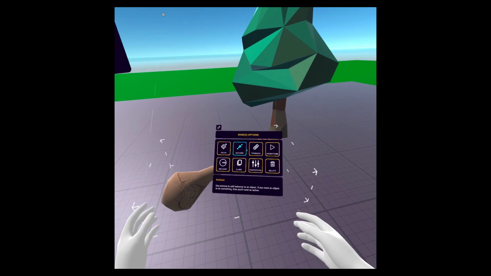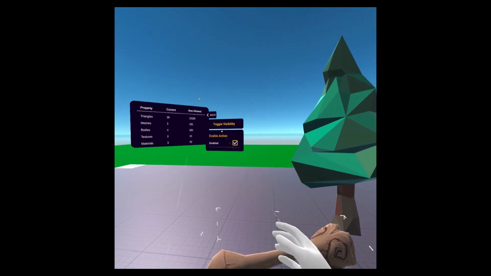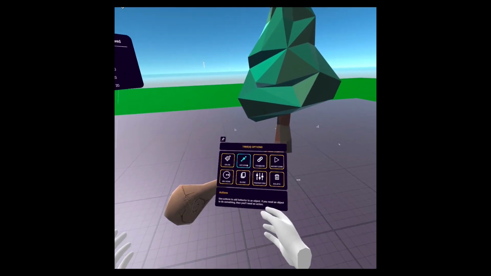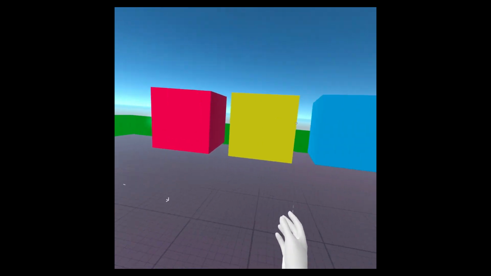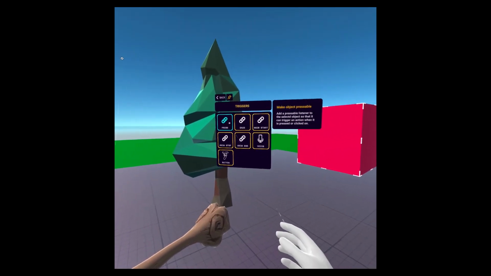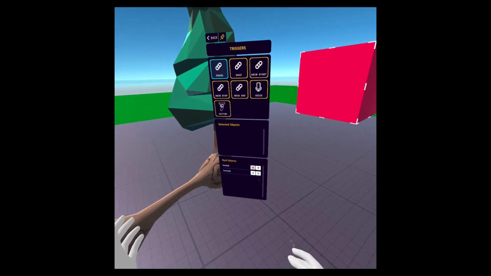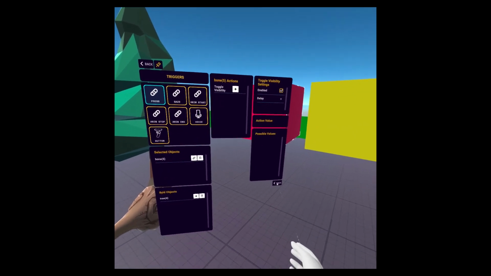So I'm not gonna cover the logic system of Byldr in this video, but I may do that in an upcoming video, so do stay tuned. In the video description, you can always go to the Byldr learning resources to learn about some of that. But yeah, it's got a fairly robust action and trigger system where you can add all sorts of fancy logic to make your scene interactive.